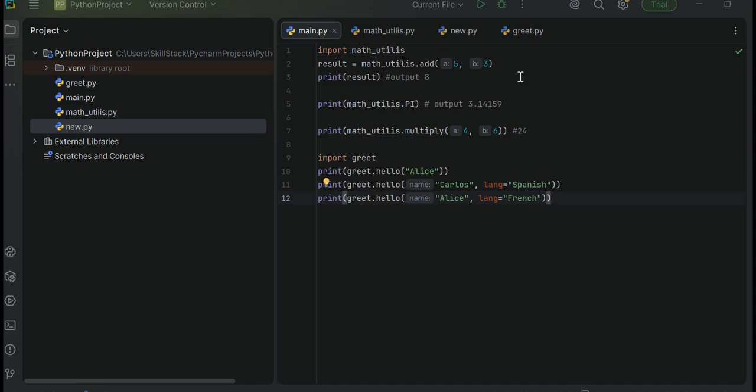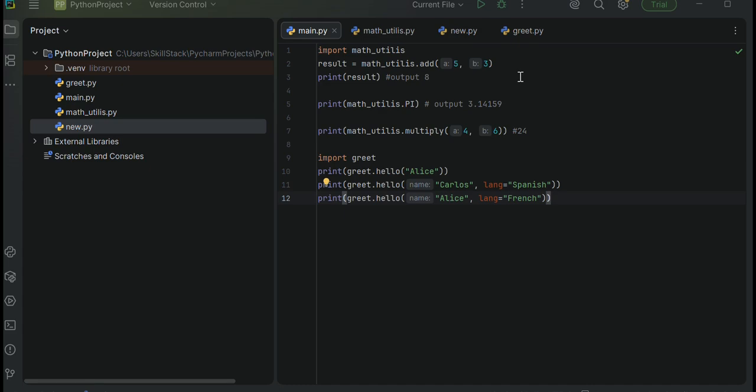Now let's talk about packages and __init__.py. A package is a folder of related modules. The __init__.py file marks a folder as a Python package and can expose a clean public interface, hiding implementation details from users of your package. __init__.py controls what gets exposed when someone does import my package.